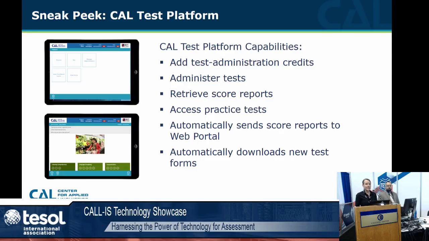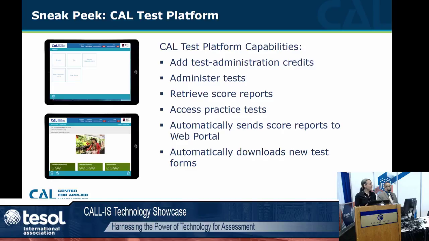You can add test administration credits that your program has bought. You would add them into this platform to allow you to administer tests. You actually administer tests in the CalTest platform. You can retrieve score reports for any students you've tested using that machine. You can access practice tests for a test administrator to get comfortable using the test platform.